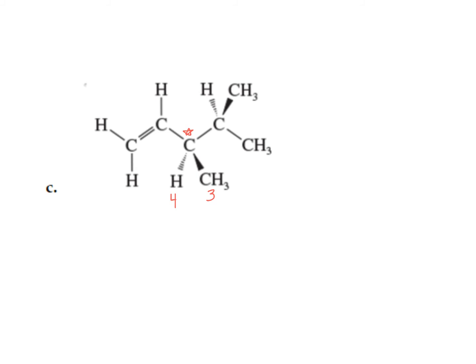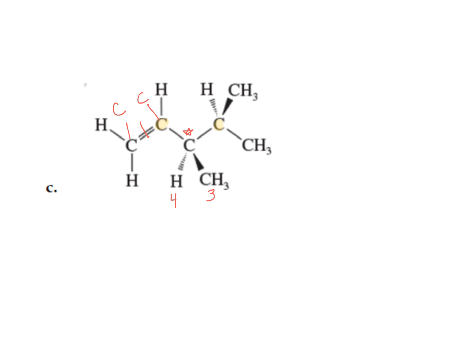Okay? So then it gets a little more complicated for this carbon and this carbon. In order to assign those, we need to go to the next atom out. Well, I bump into a double bond when I go out to the left. And if you'll keep in mind, we're supposed to pretend like a double bond gets broken, and whatever went out this way is now bonded here, and whatever went out this way is now drawn as another bond here. So that's the way I need to think about a double bond.